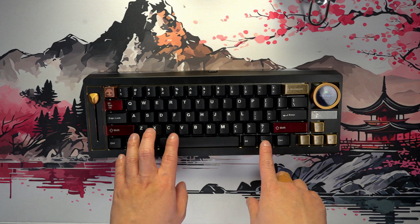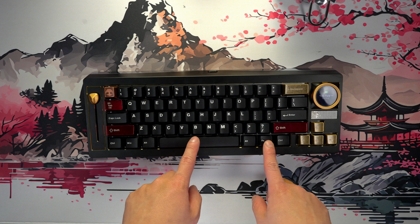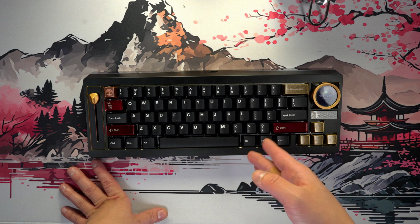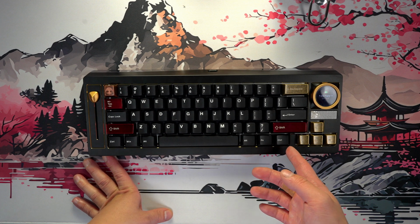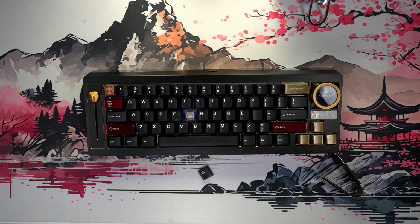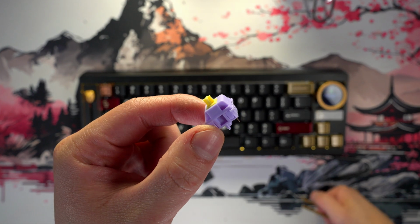one thing nice about this board is that you don't actually need to have a switch turned on to make it wireless. You just have to press FN, and you have ZXC for your Bluetooth, V for the dongle, and then FN space for wired. Really nice feature. The fact that I don't have to make any changes, and it's just automatic. Incredibly well done, and I do appreciate that because that's something I like. I like not having to do many changes, like turning the switch on and off to use this board.